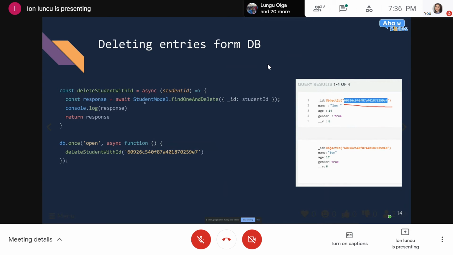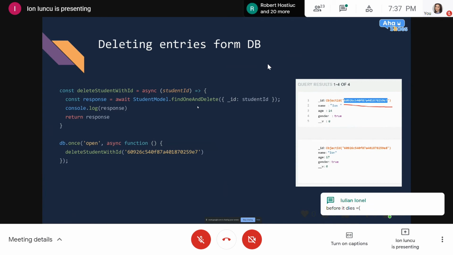Yes. So all these operations that you do with Mongoose, they return something or nothing. So in this response, also you can check the documentation, you will have the object that was deleted. So let's say, after you do this, that object is deleted from the database, but here you have one last chance to do something with that last information, right? Maybe you want to print that this object with .name was deleted, or maybe you want to send a notification somewhere. So before it dies, it's the one last thing you can do with that data.